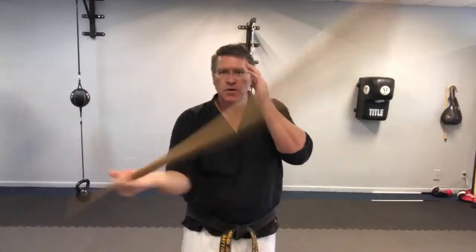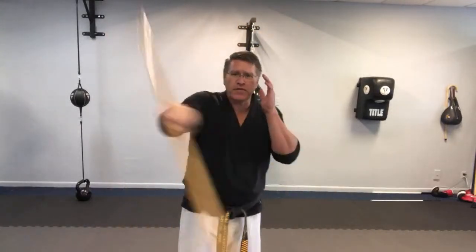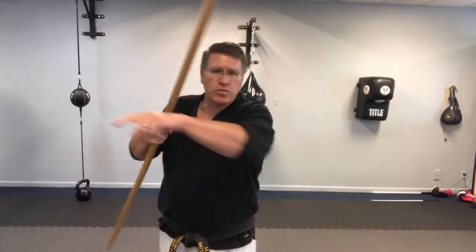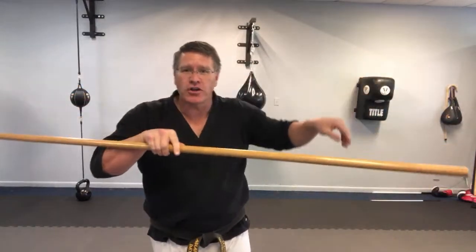Street fight self-defense. What's the best martial art for street fight? It's the one you're practicing right now. That means stop studying and trying to find the perfect solution. Get in motion. It's like the machine gun, right? You find the target, let's call it a tank, we'll pretend like we're at war. The tank or the truck's coming down the road, you start to walk your rounds in, and you got it. But you don't wait until it's perfectly right in the thing, then it's gone, you lost your chance.